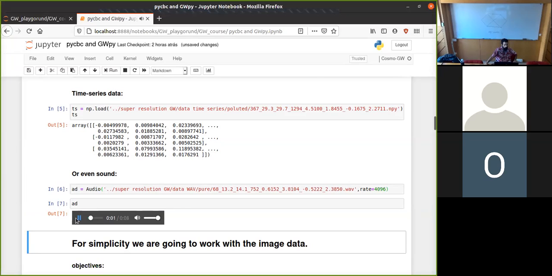So just one more time. Yeah, this is really cool, and this audio sample was generated using GWPy as well. I think that was PyCBC. Yes, they have an option where you can take the time series and export it as a wave like this. Of course, be careful, especially with the sample rate, because if you generate signals with a very high sample rate, you fill your hard drive very easily.